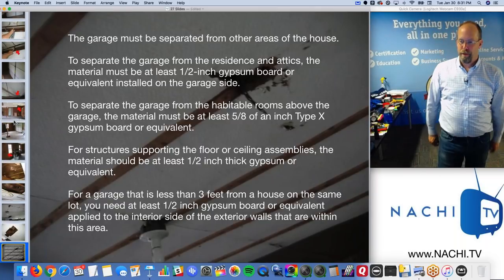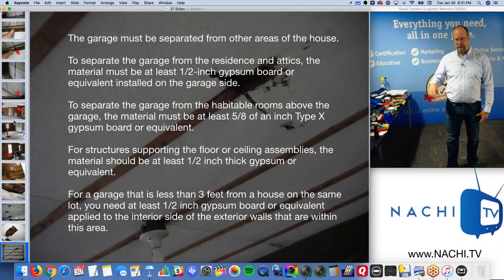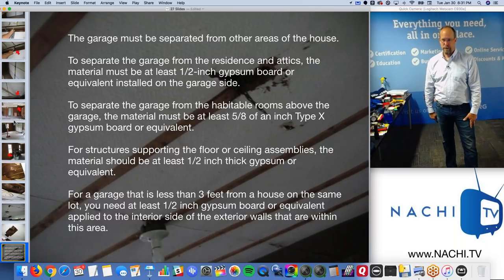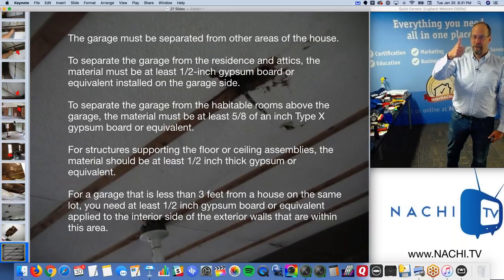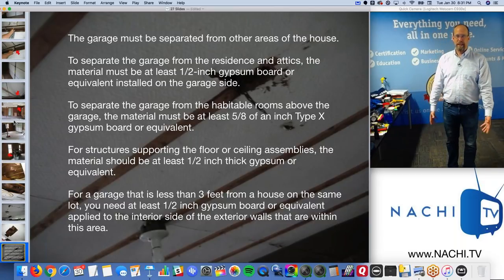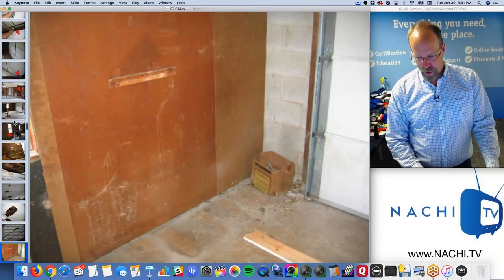So the garage must be separated from other areas of the house. To separate a garage from the house and attics, the material has to be at least half inch gypsum board, drywall, or equivalent, on the garage side. And we don't have any of that in the garage. To separate the garage from habitable rooms above the garage, because fire goes up, it has to be a little bit thicker, 5/8 inch, type X gypsum board, or equivalent. And for any structures supporting the floor or ceiling assemblies, the material should be at least a half inch thick drywall, or equivalent. And for a garage that's close to another house, you need gypsum board on those exterior walls.